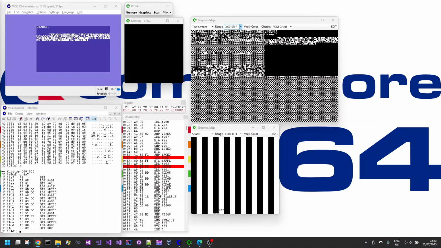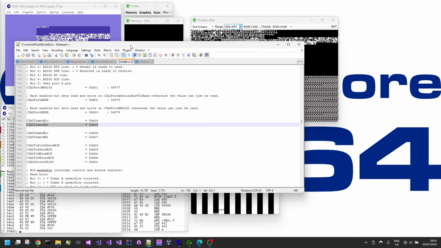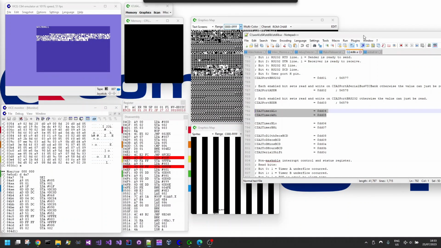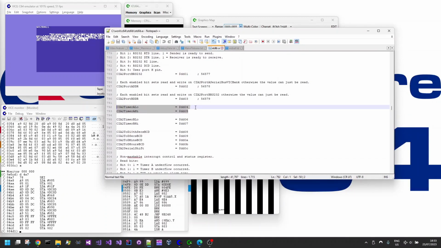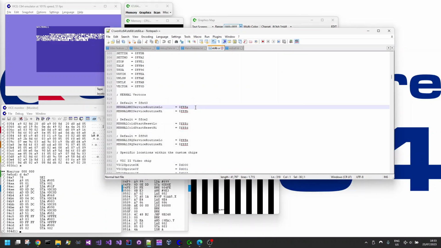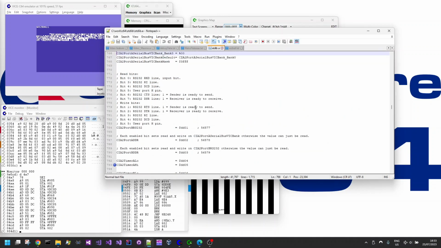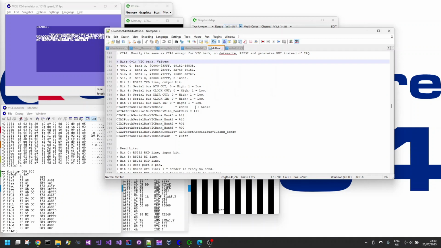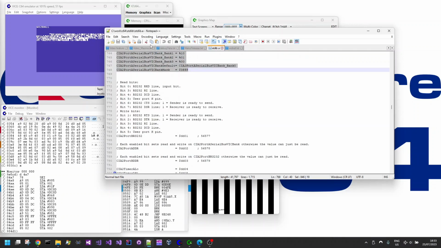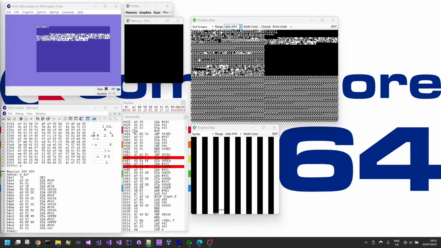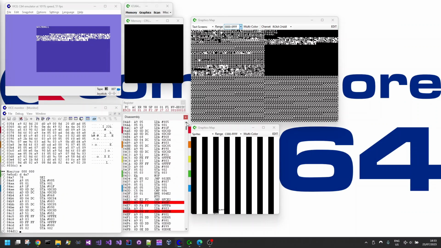But what I'm doing now is having a look at the code and investigating what it would do. I can see here that it's setting up some addresses at FFFA and FFFB. It's altering the CIA2 timer low and high values, and FFFA and FFFB are, of course, the non-maskable interrupt, the NMI, service routine addresses. This means this auto-booting tape turbo loader code is doing a bit of a trick where it will start a counter which will eventually trigger a non-maskable interrupt.